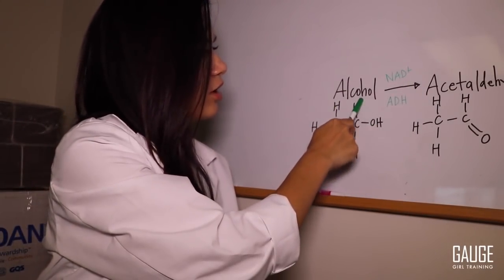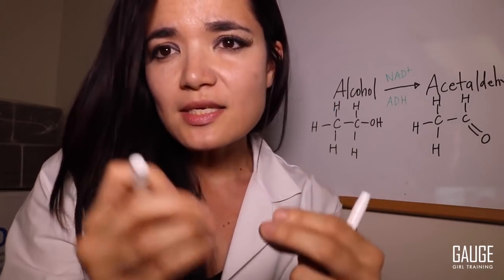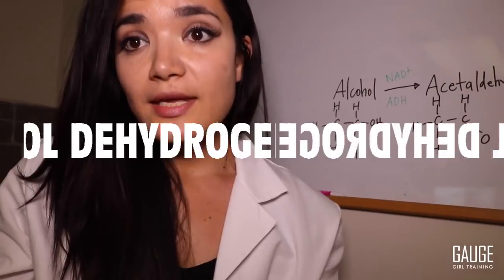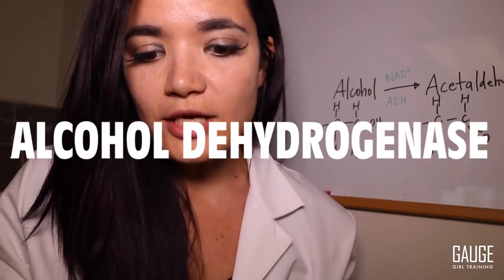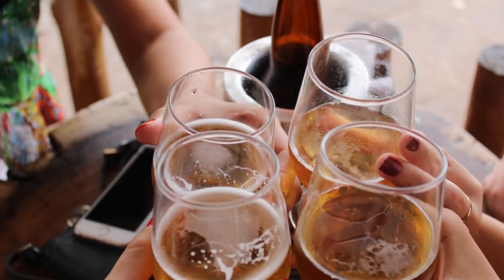First, alcohol is broken down with the help of some enzymes. In this case, these enzymes are what help break it apart and allow it to be broken into smaller pieces called metabolites. In this case, we are using NAD and ADH. ADH stands for alcohol dehydrogenase. And the thing that's very interesting about alcohol dehydrogenase is that the presence of this enzyme is going to vary person to person. That is interesting because without enough of this, it's going to change the residence time of alcohol in your system and how quickly your body is processing it.